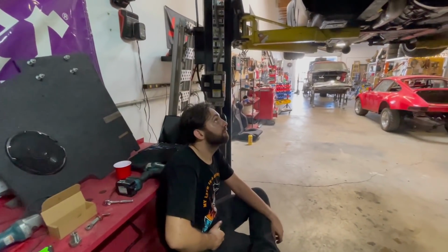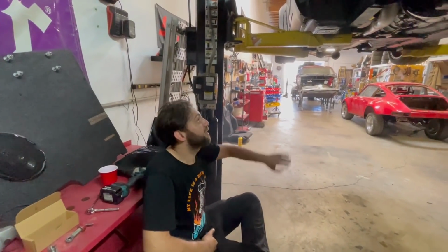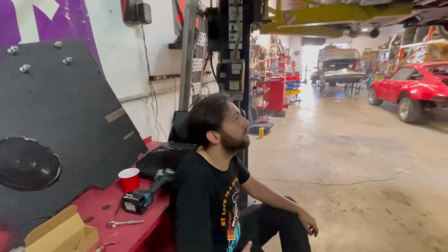This job more turned into just upgrading and replacing damaged sections of the frame now, and less straightening this thing out. We're gonna try to get it as straight as we can, but it doesn't really look like it needs too much done, honestly. Okay, so we have other news.